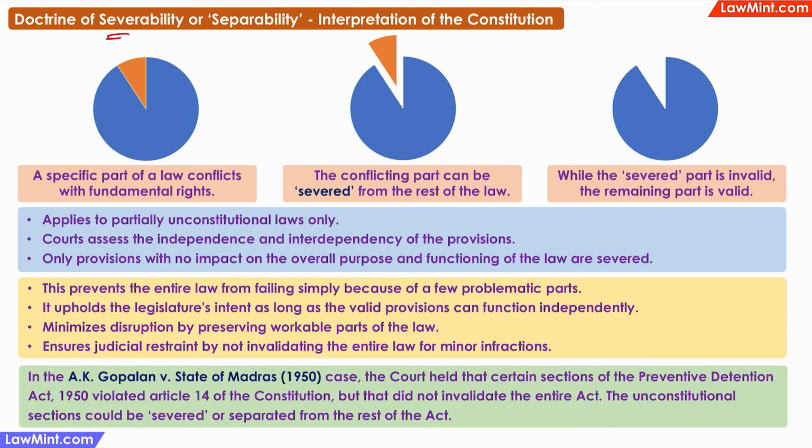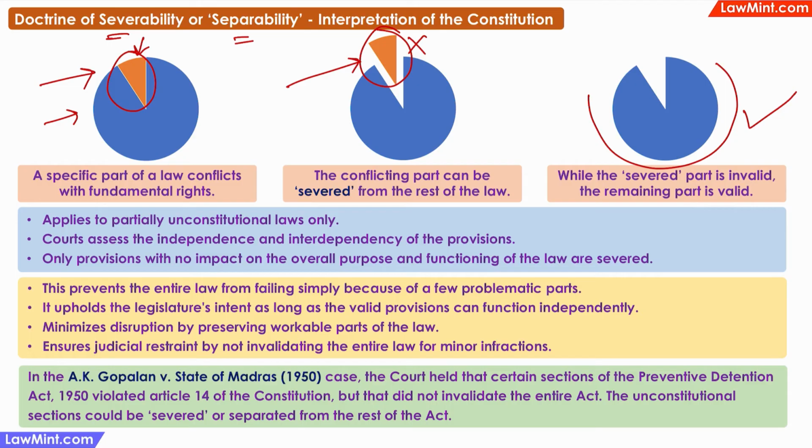To sever means to cut out or to separate. The doctrine of severability or separability is a very simple concept. If there is an enacted law, part of which violates any fundamental rights, then the court will try to apply this doctrine of severability on that law. If the specific part of the law that conflicts with the fundamental rights can be clearly identified, and the conflicting part can be cut out or separated or severed from the rest of the law, and if the remaining part of the law can still function without the separated part, then the remaining part of the law will continue to be valid. Only the separated part will be deemed unconstitutional and void.